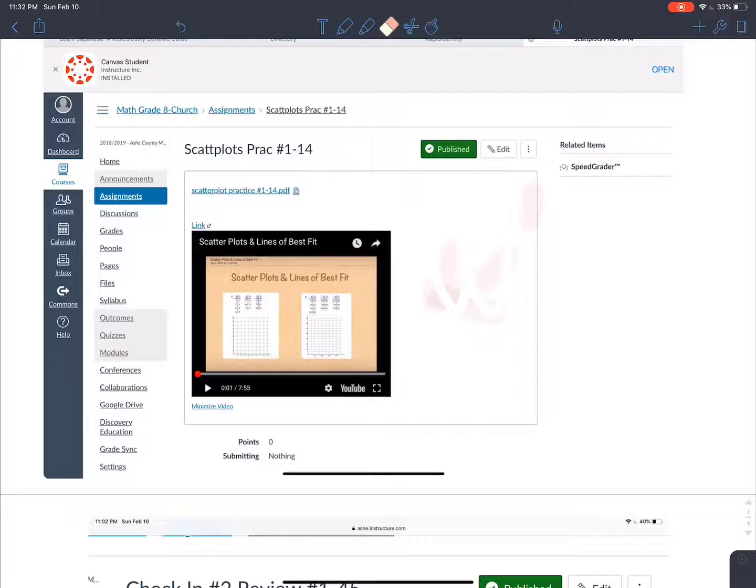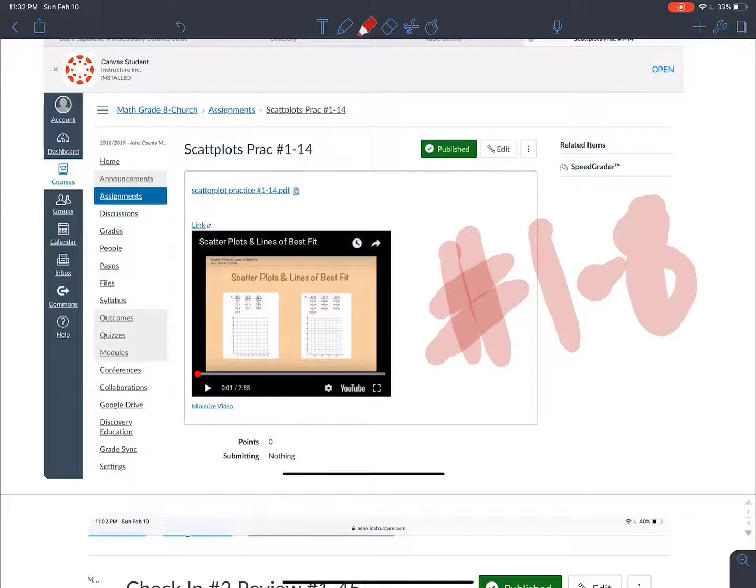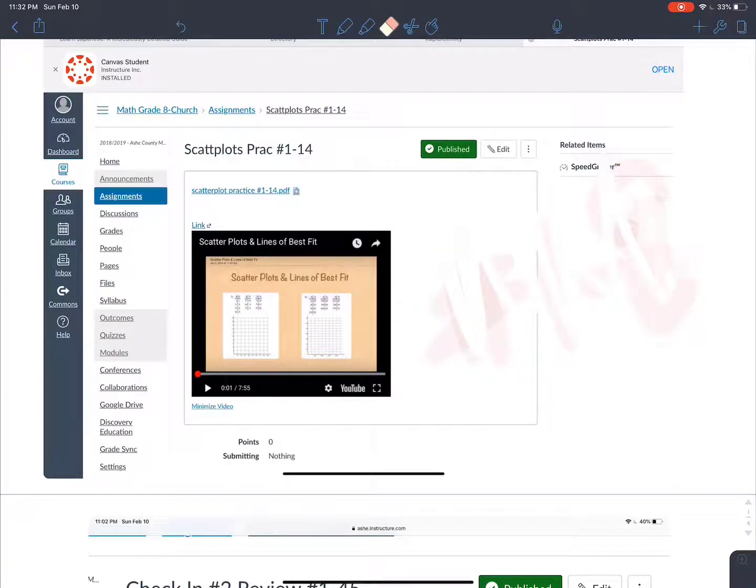Everybody, whether you're watching the video or not, your goal for today is to finish numbers 1 through 8. That is your goal, okay? You don't have to work on the back. We'll start that tomorrow. 1 through 8. When you get done with 1 through 8, then you are done with the first thing that I want you to do today.